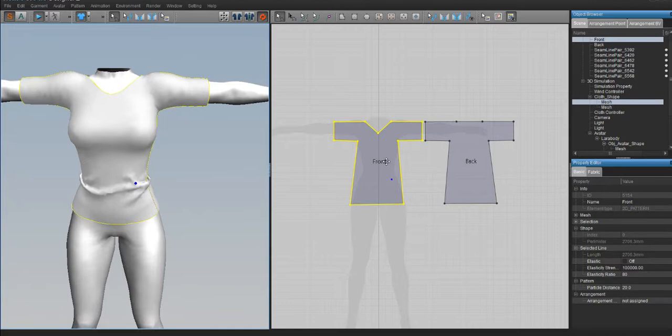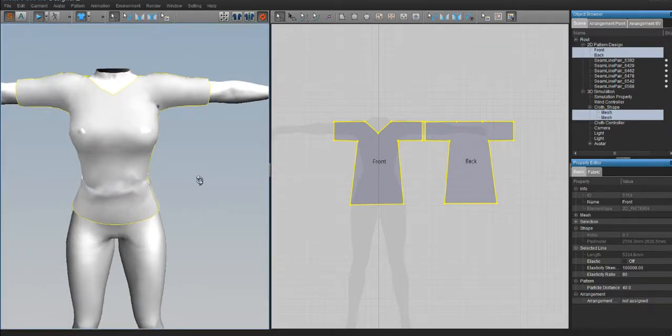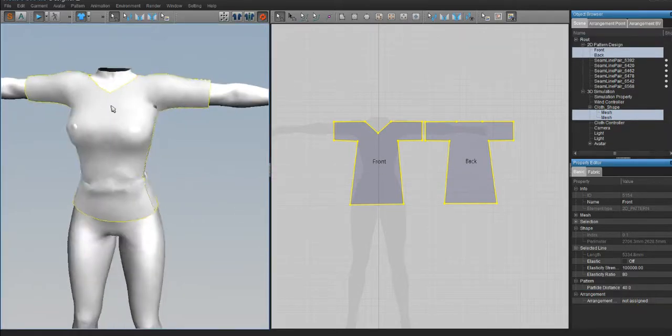Like I said before about the particle distance, right now the particle distance for me is at 20 because I was making gowns, but t-shirts don't have to be this high. You can turn the particle distance up to 40, and you see the quality of the shirt goes down because it just made it less poly. It's a lot simpler. This is totally way too many triangles for a t-shirt, so you can turn the polygon thing down.